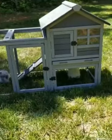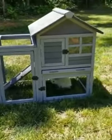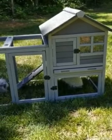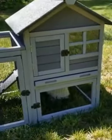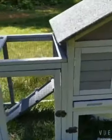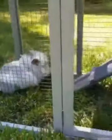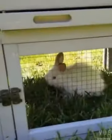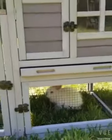Guys, so here we are with the finished rabbit hutch here. This thing is absolutely stunning. It is so cute. It actually kind of matches our house too, which is pretty funny. And I just wanted to show you guys it with the bunnies in it. There's Mimi and Banjo down here nibbling on some grass.